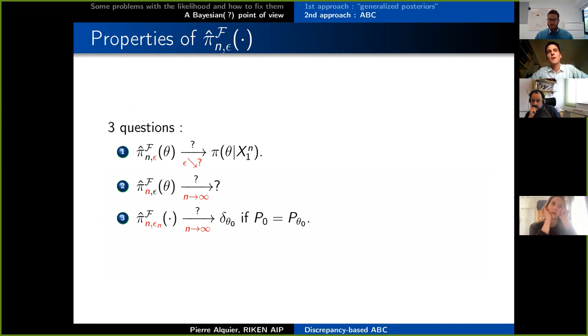But when the sample size grows, if epsilon was going to zero at a correct rate, can you expect to have a kind of contraction of the posterior? In the sense, do we have that this posterior will become closer and closer to a Dirac mass at theta naught, if theta naught is the truth? It appears that the third question is the one where we have a contribution, essentially. And the theory, even though it's not the same, will rely on some tools I presented before. So I will start with this question.